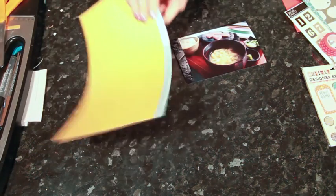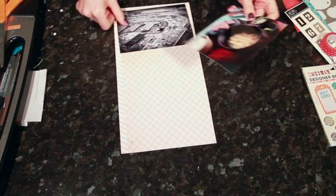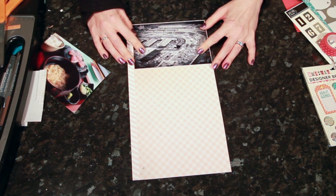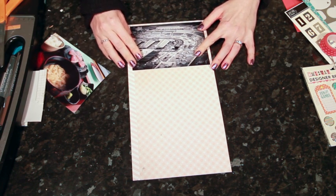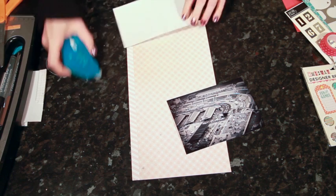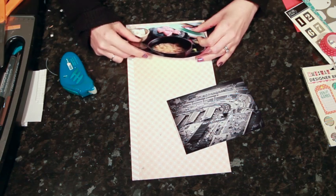I'm just going to set that aside to dry for a minute while I get the photos ready. I'm going to mat these on a paper from the main kit — it's the back of the yellow starburst paper and it's a pink paper. It's not quite wide enough for me to do just the polka dot; it has this stripe down the side, so I'm just going to overlap the photos so that the stripe is included instead of taking the branding strip off — that stripe is just the back of the barcode strip.